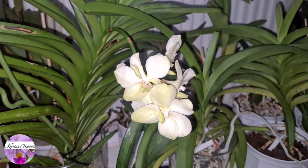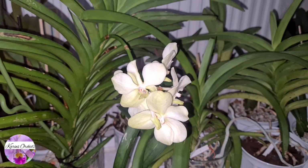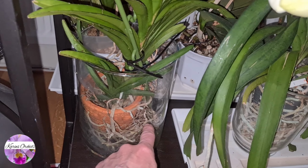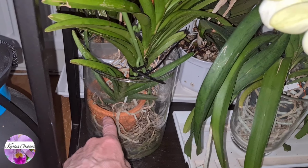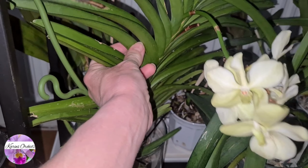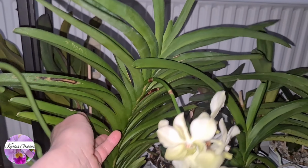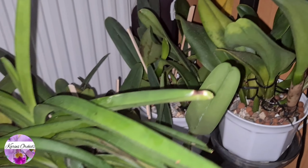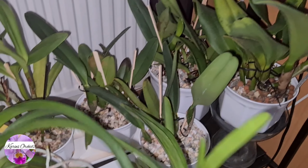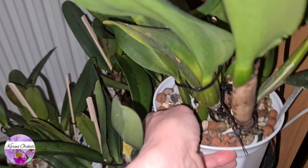But there's one sign that tells you when a Vanda type orchid is preparing for its flowering. This one you can see: new beautiful green root tips. A multitude of them, down there, all of a sudden starting. And when the plant itself is getting more stiff, more substantial to the touch, that's when you know that something's going on. Yeah, it's getting crowded here. Let's just put this one down. And this one down as well.